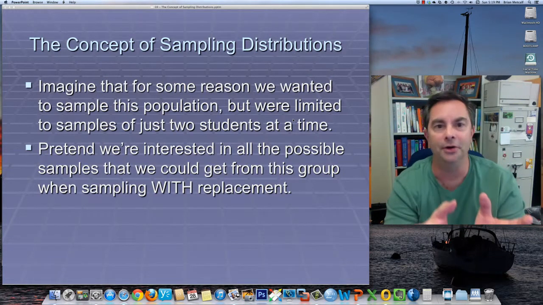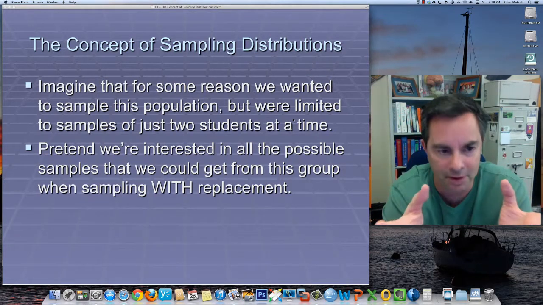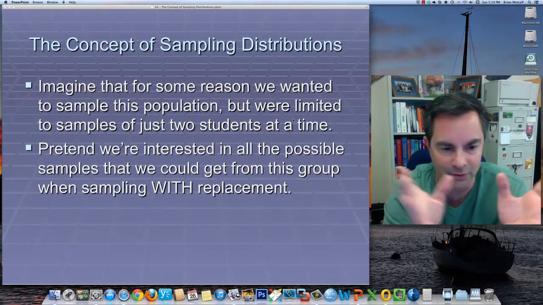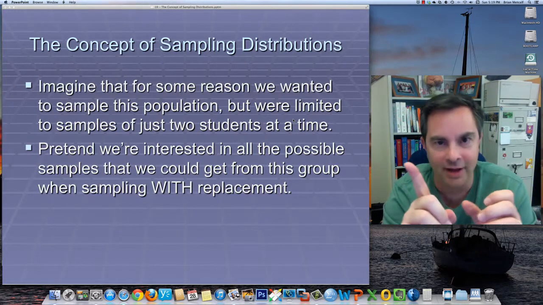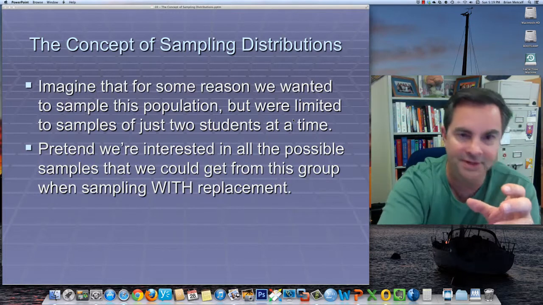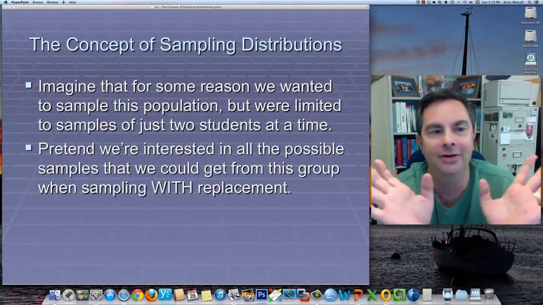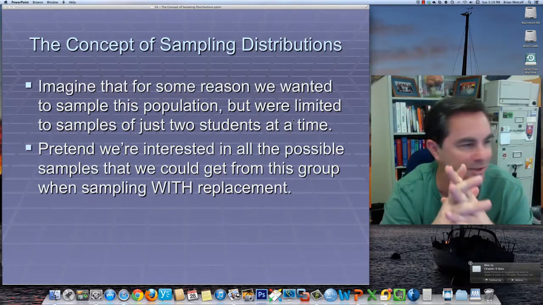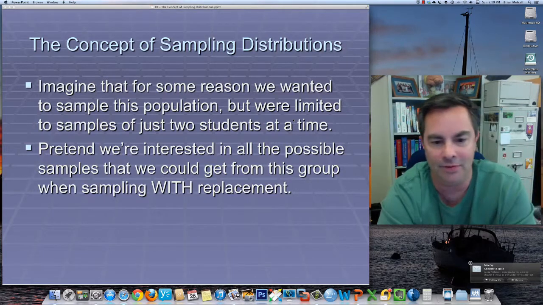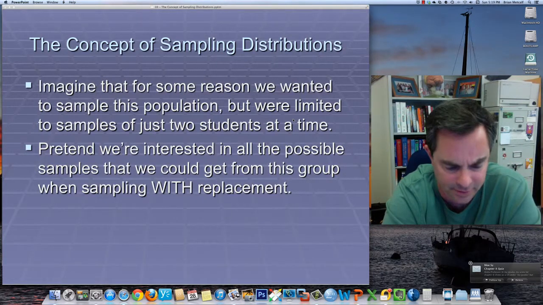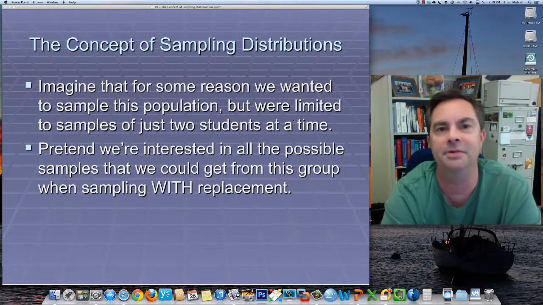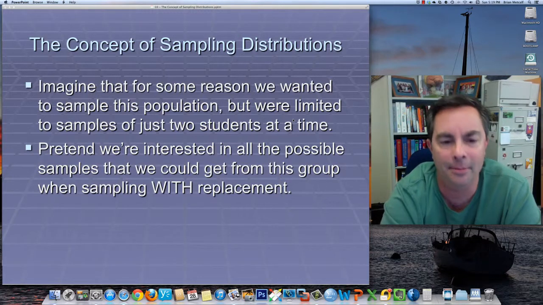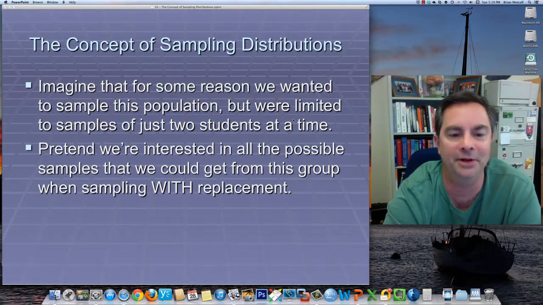When we do research, we're essentially always sampling without replacement. When we do studies, we get volunteers. We get data from them once. We don't replace them and then potentially draw them again. We specifically tell people when we do research not to sign up for the study a second time. We want their data just once. So in real life, sampling without replacement is the norm when we do research. But for no good reason, for this example, I'm using sampling with replacement.